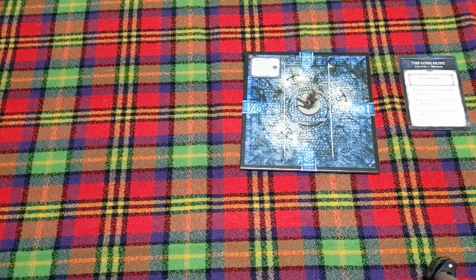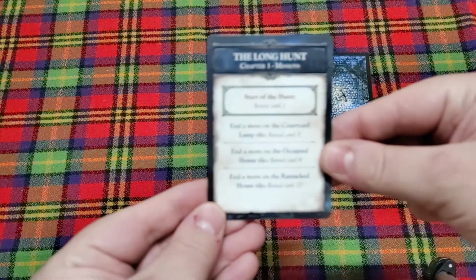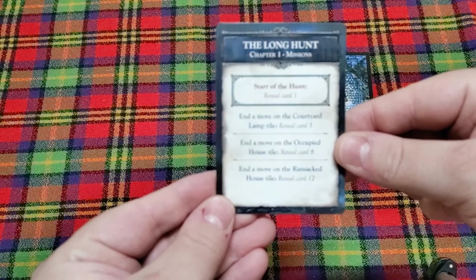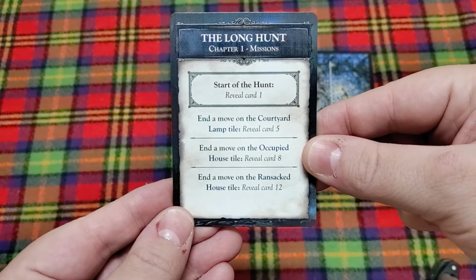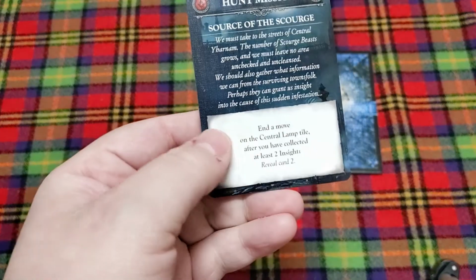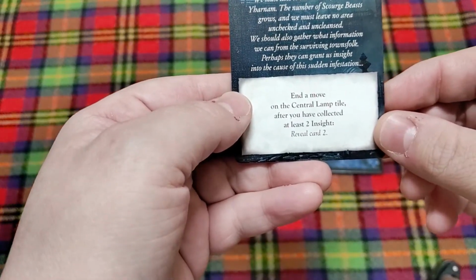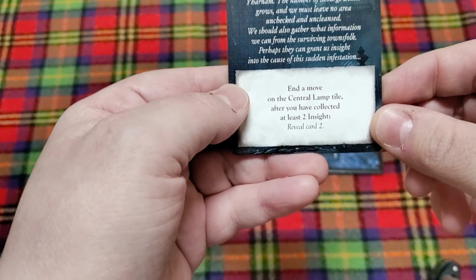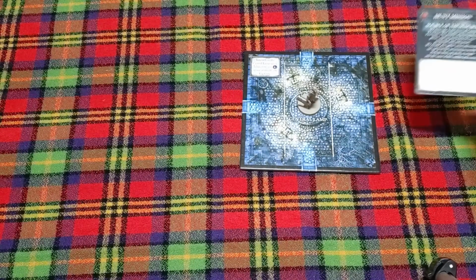So we're going to start the game on the central lamp. First, let's look at our mission card here. At the start of the hunt, reveal card 1. So we're going to reveal this card here. This is card number 1. And ignoring all this text, the basic goal says we need to end a move on the central lamp tile after we've collected at least 2 insight. Then we can reveal card 2 and continue.